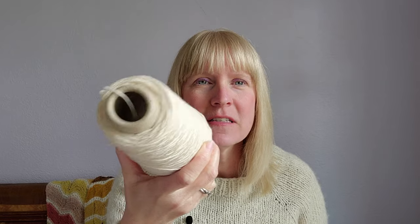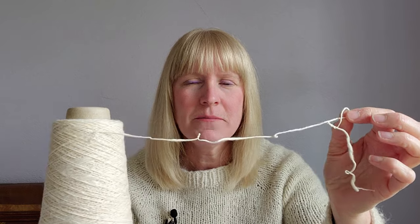This is a cone of a single — just one single spun cotton. I'm not leaving it like this; I actually am going to ply it. In my Patreon community, storage bobbins came up and I had never heard of this. So I went down a rabbit hole, and then we talked more about it in the Q&A because somebody — Sandy — actually does storage bobbins. The idea of storage bobbins is: you have these backup bobbins after you finish a single that you're going to ply, but in the meantime you rewind it onto a storage bobbin.